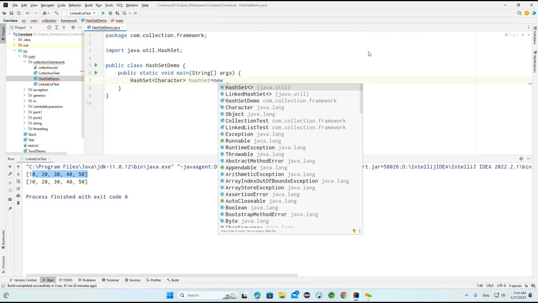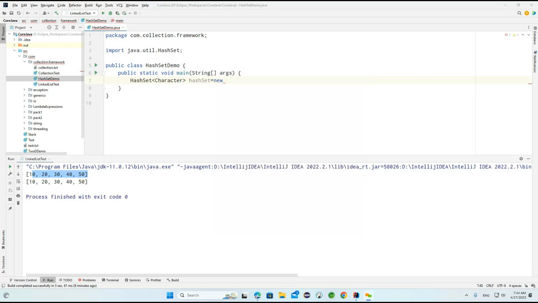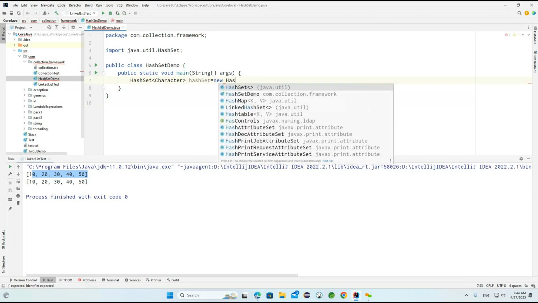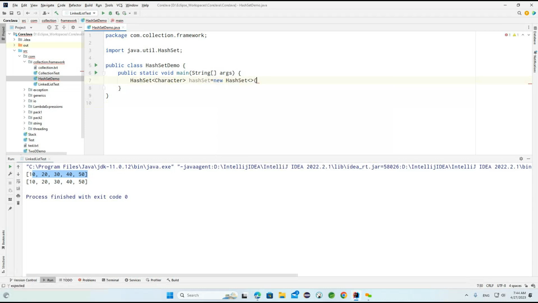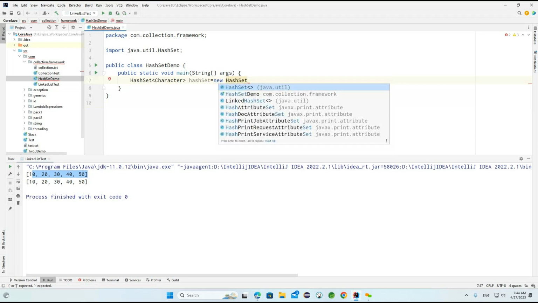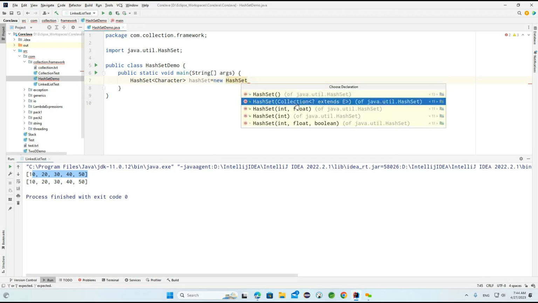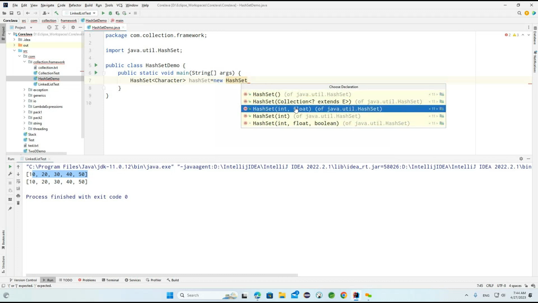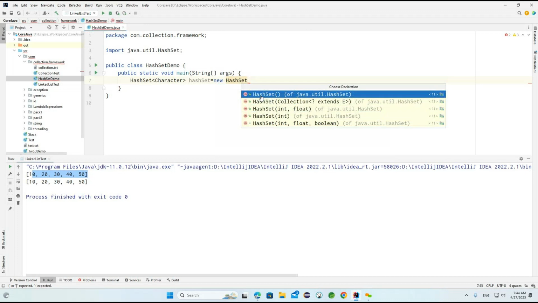Now if you look at the hash set constructors, how many types of constructors do we have? We need to understand this, to see what exactly it does internally. Let me create a constructor first. We have these different types of constructors under this hash set.